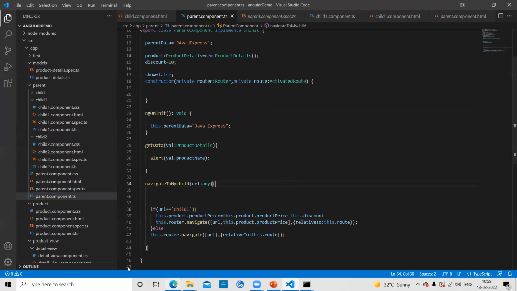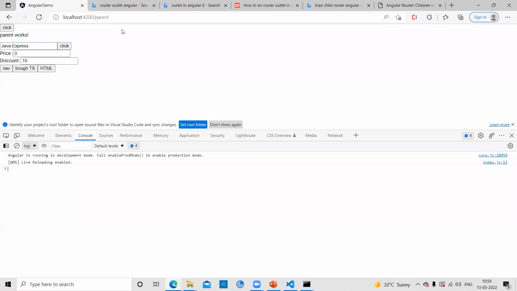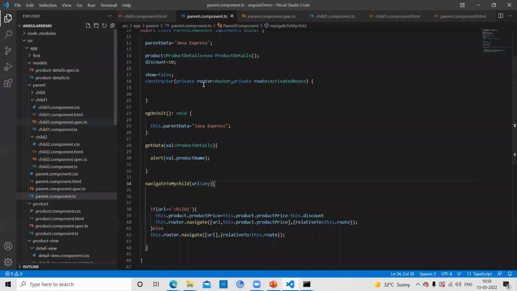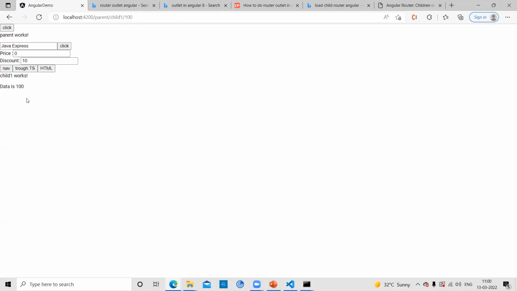Now let's say I'm entering some 100 value here. If I click on HTML, the same 100 should go when I click on child from HTML. But if I want to calculate the discount, how can I calculate it?